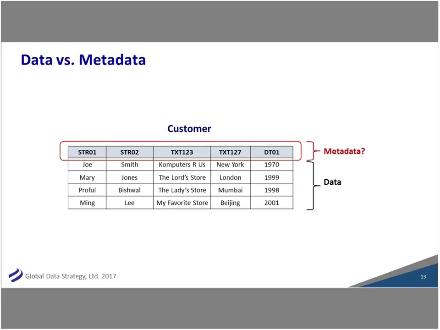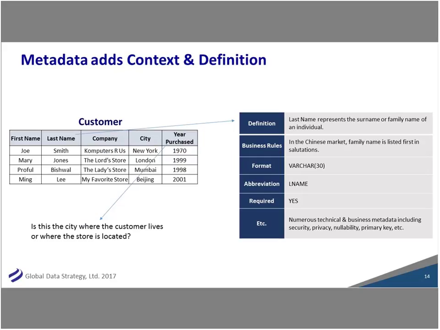Even if it were named clearly — first name, last name, city — if you've been doing data modeling, you know there are a lot of subtleties. Just think of 'city': is that the city where the person lives, where they purchased the item, where the store is located, or the billing address? Without that extra metadata, you don't know. Or even first name/last name — it could be a business rule that in the Asian market, what we call first name is really the last name. There are a lot of subtleties even in seemingly simple things, and that's where metadata adds context and definition.